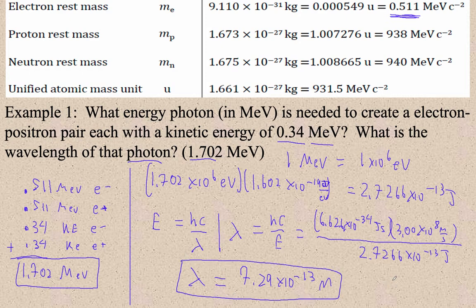Look out for that photon, baby. Okay, so there it is. Basically you just have to create the matter particle and the antimatter particle. You have to give them kinetic energy, add all that together. That gives you the total energy needed. Just simple conservation of energy. Now the nucleus past which this photon went carries some insignificant amount of energy, so certainly the photon energy may be just a little less than that. But anyway, let's look at the next example here.